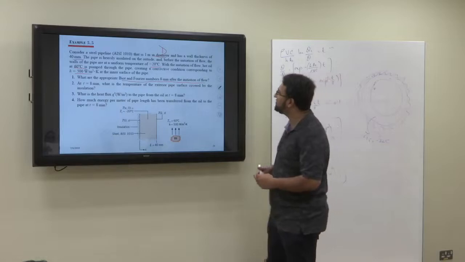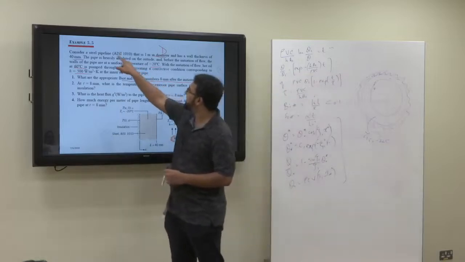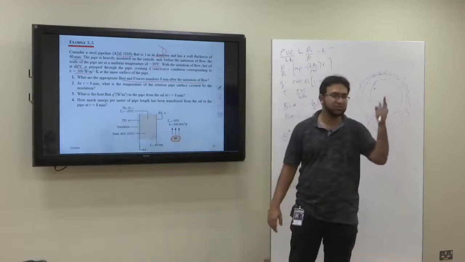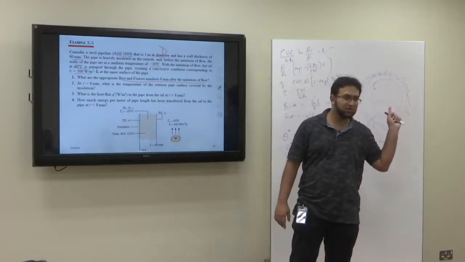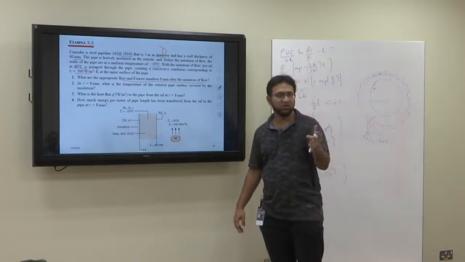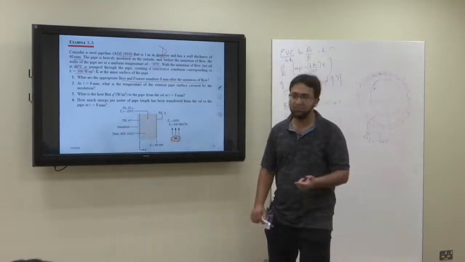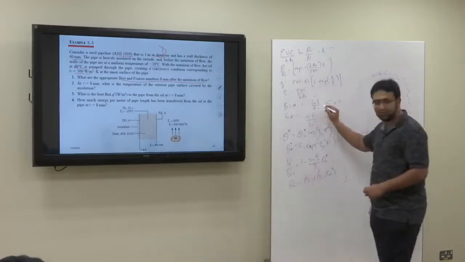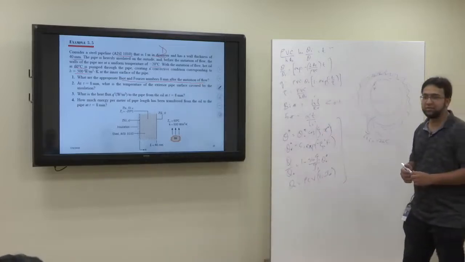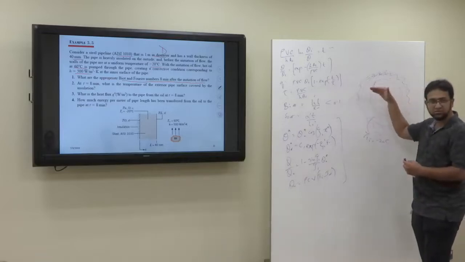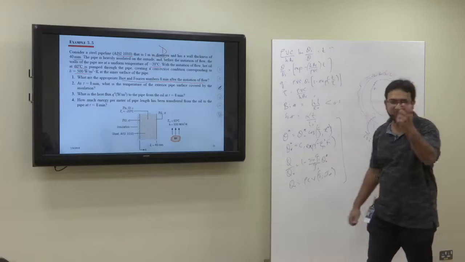k is not given directly, but it is said that this is AISI 1010. Take the average temperature. The pipe was at minus 20 degrees centigrade, and the flow was at 60 degrees. So you can take the average of the temperatures and find k at that average temperature. So you have k as well now. What would be the length here? Well, in which direction is the heat flowing? Across the thickness, right? So the length will be the thickness here.